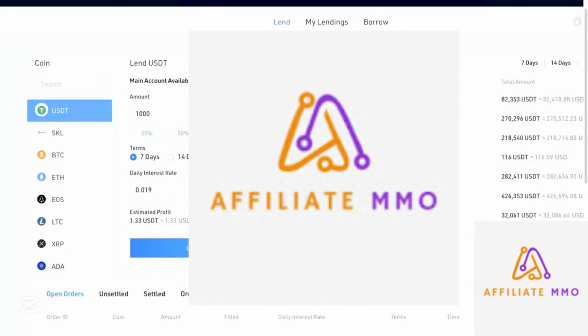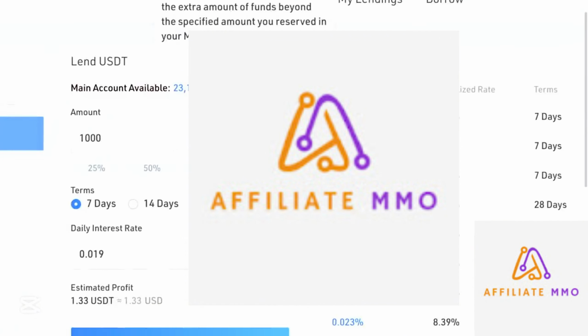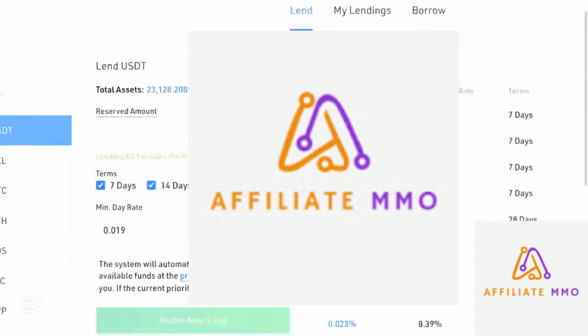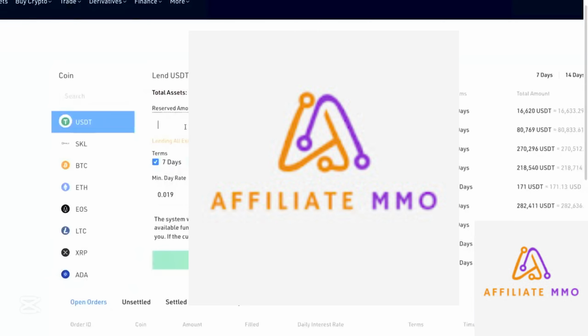So that's very easy. You can lend it out, or you can come up and click auto lend. With auto lend, all you have to do is choose the reserved amount, which is the amount of money that you want kept in your wallet that isn't lent out in case you need some liquidity. So let's say you want to keep $1,000 of liquidity that's not lent out, because once you've lent it out, you're going to have to wait a period of time for people to pay it back. So that's illiquid money.